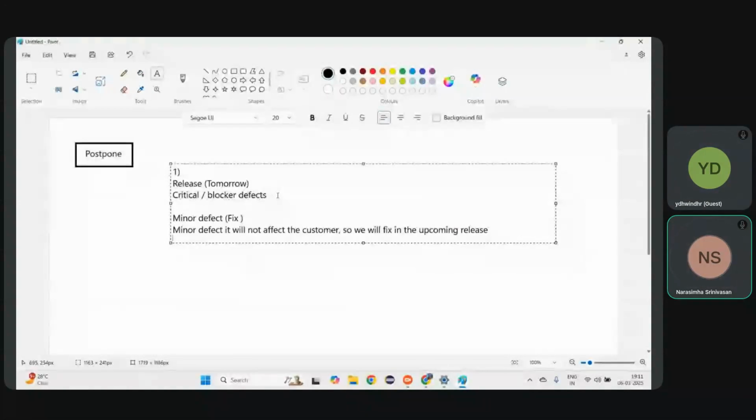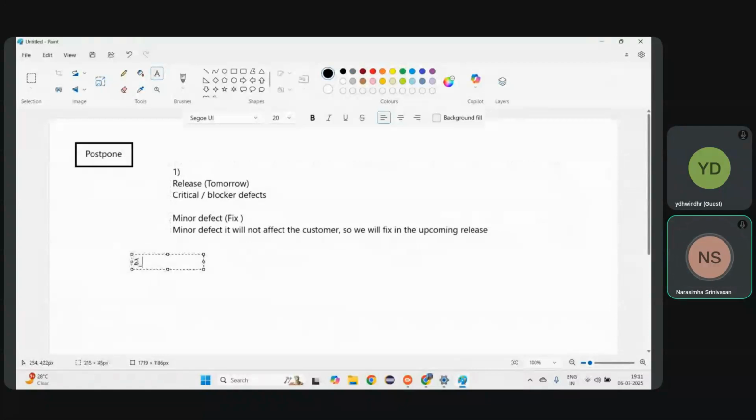Next, there is one more scenario. There is a feature, one of the features, let us take home page or something, some feature you assume, inbox, sent items, or charts.